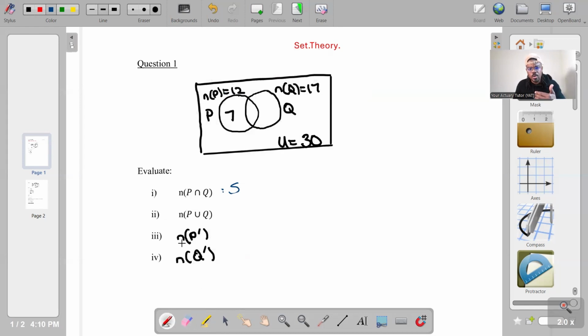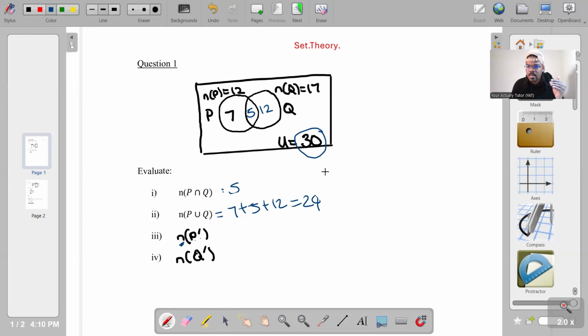I want to know the number of elements, that's N, that's in P complement. So let's put the 5 here and the 12 here. Now, one thing I tell my students, if you notice when we did the union, it was 7 plus 5 plus 12, which gave me 24. The universal set said that there must be 30 elements in there. We have 24. Where are those missing 6?